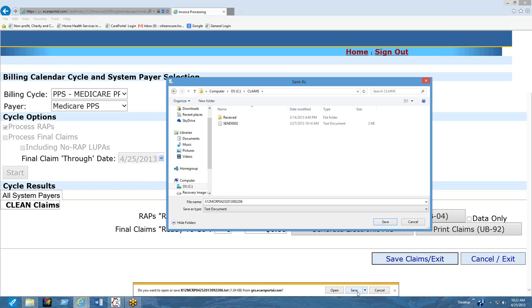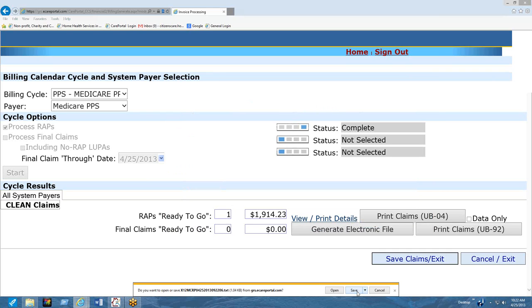Oh no, just above, in the window above. Oh wait, let's try that again. I think there was a save up here that I was intending for you to click, but I think you clicked down here.